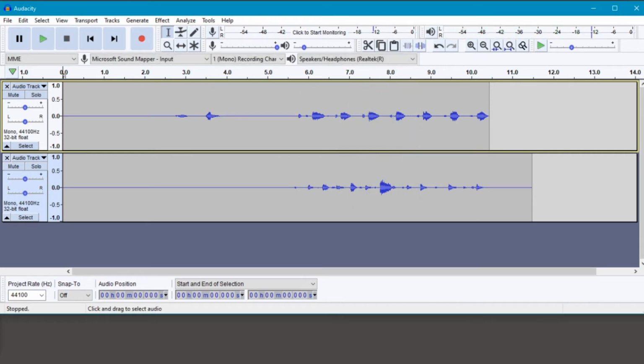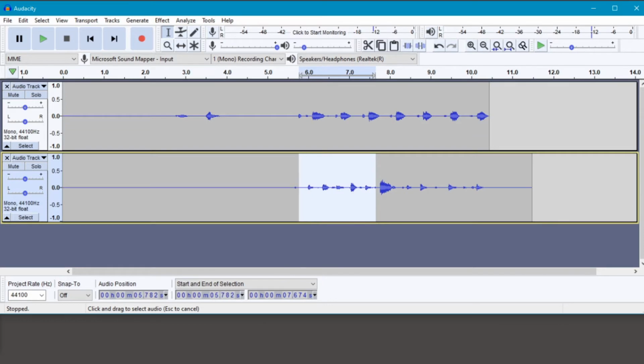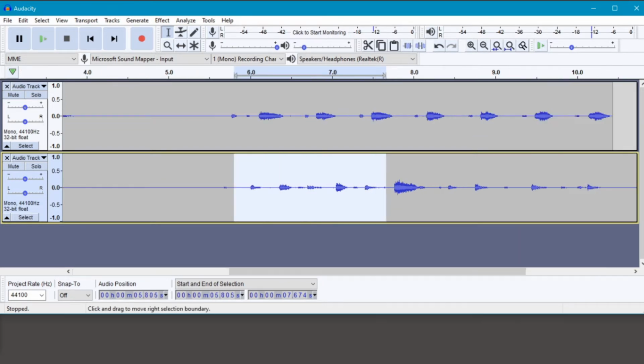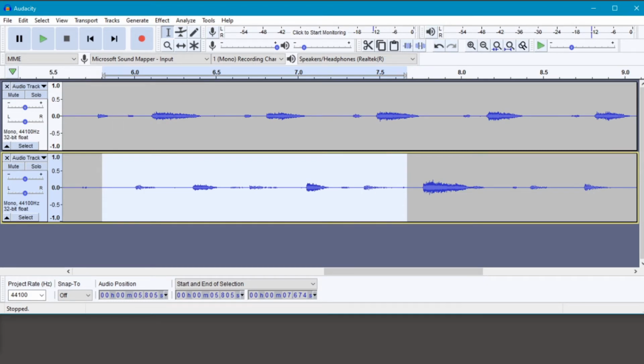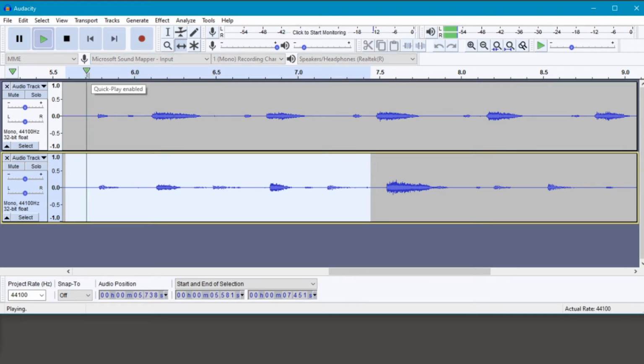So if I took, say, this portion of this recording, and let me zoom into this just a little bit, okay? So if I took that portion of the recording and I hit the move tool and I dragged it, I'm dragging the entire thing in this case. I dragged it and I just tried to line this up somewhat. Now listen to it. Okay, notice that sounds quite good.